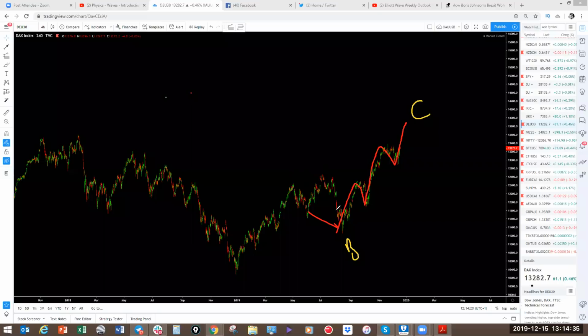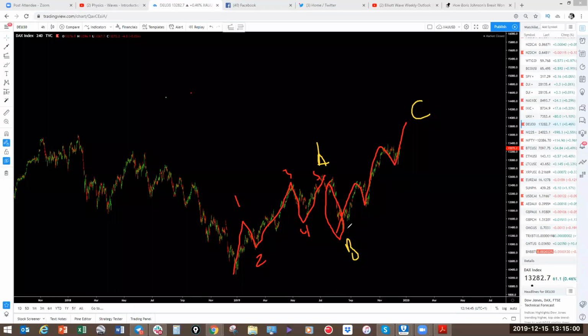This may look sharp, but in the lower degree, we're going to have to check it. So this will be your B there. Your structure will be this one. 1, 2, 3, 4, 5. So you just have to look at this B. It looks sharp, but you find that in the lower degree, this is actually not that sharp. So you're going to have your 1, 2, 3, 4, and a 5.